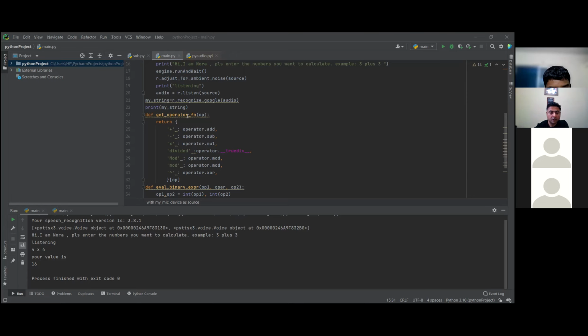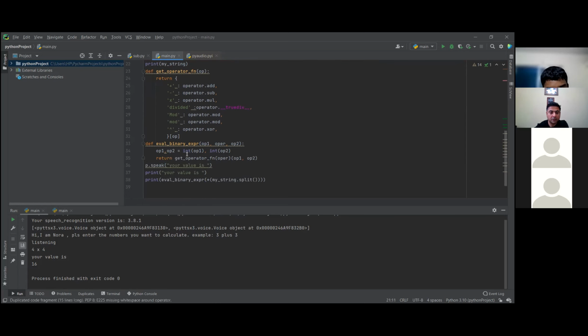And then sir, it will just compress it in a def which is op1, comma, oper, and op2, and sir, just print it out. So before printing, it also speaks that your value is, and sir, it prints it with the string that was given in the earlier def.